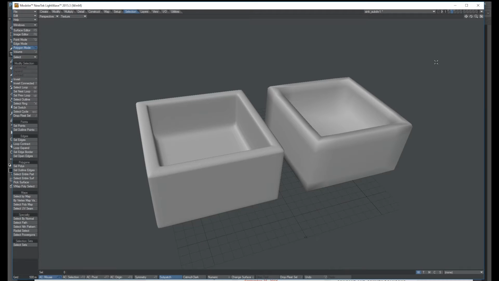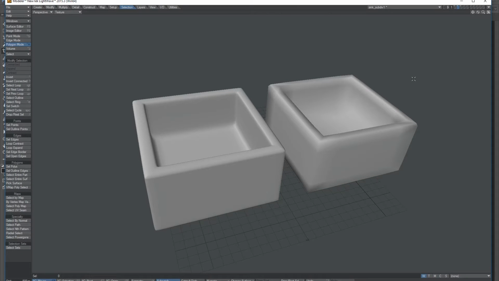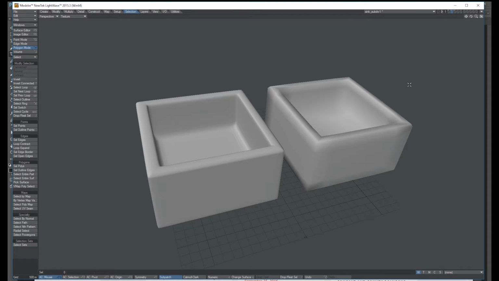In this episode I'd like to take a look at smoothing. Now smoothing is a 3D term that is often misunderstood and sometimes misused, especially among those who are new to 3D modeling, so it's really important to understand what those two types of smoothing really mean. So I'd like to explain it to you as best as I can.